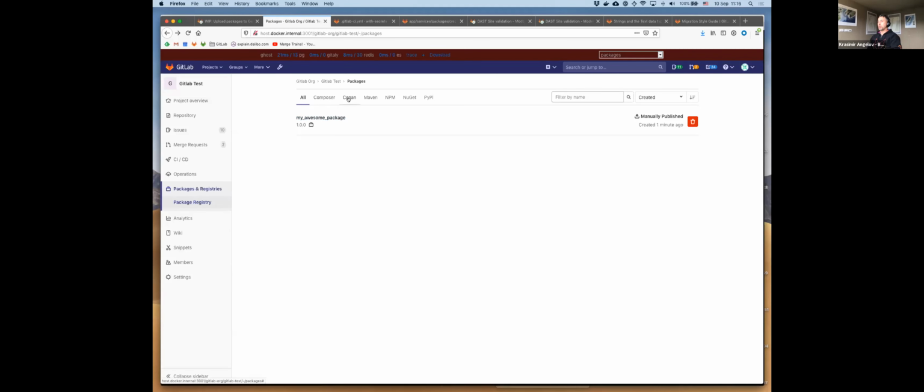Oh yeah. So for C++, we support the Conan package manager, and this is a generic UI we have for packages, and it just works. I haven't done any front-end work. It just works by adding the records to the database. But for all of these package types, we have separate database tables to keep the metadata because it's different. For example, for Conan, we have maybe more than one table. If I had a Conan package and you click on Conan, then you'll see all the additional stuff around this. And it's the same for Maven and NPM and NuGet and the Python one.